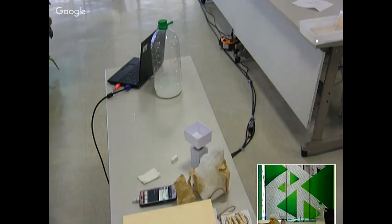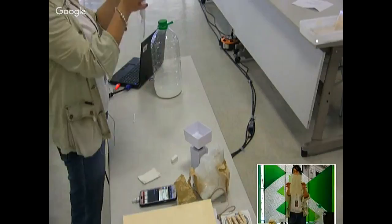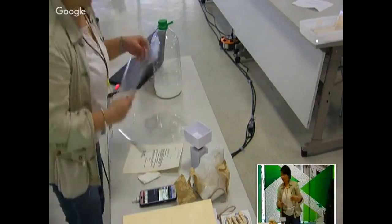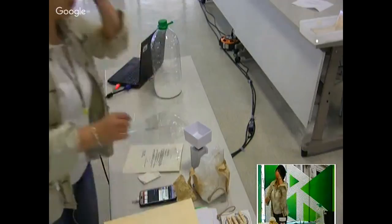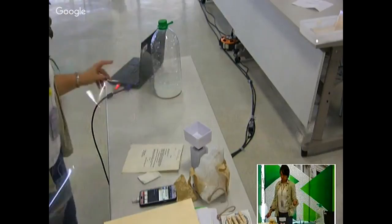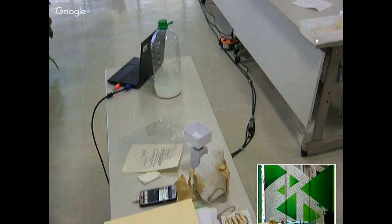So, syempre, ang first step, ikakat natin yung sheet natin based sa size ng ating paper. Pero dapat may allowance siya on all sides. And then, didikitan natin siya ng double-sided tape. So yung tape. Double-sided tape on all four sides.